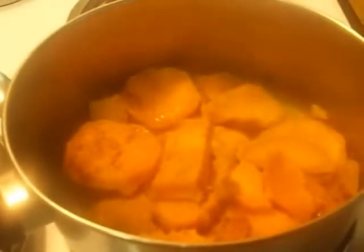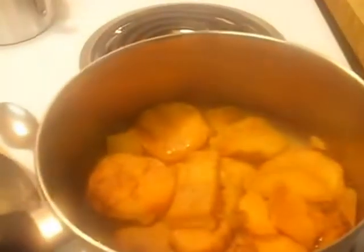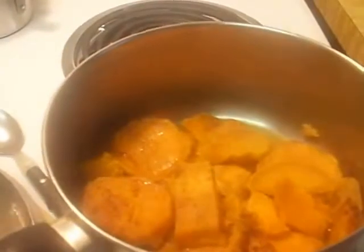All right, here are the completed sweet potatoes. They're not candied because I'd have to use too much sugar. They are flavorful, however.